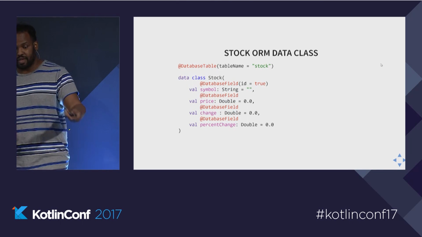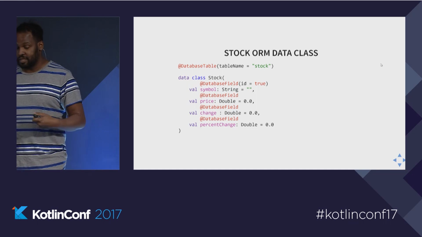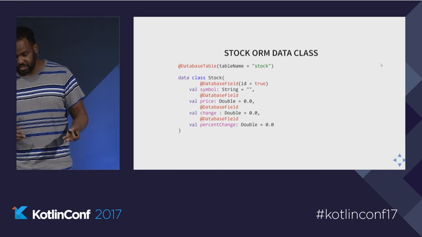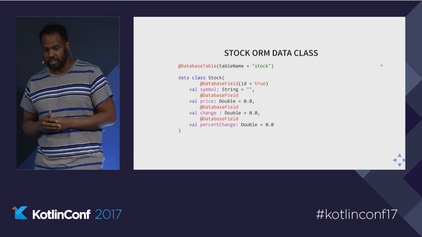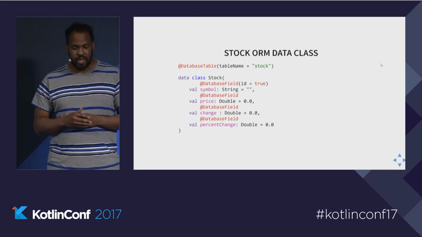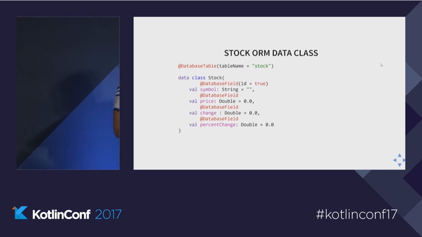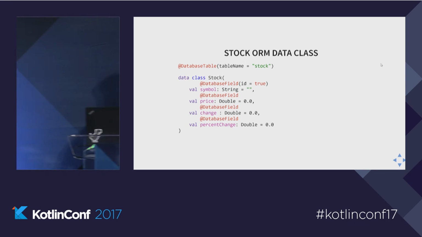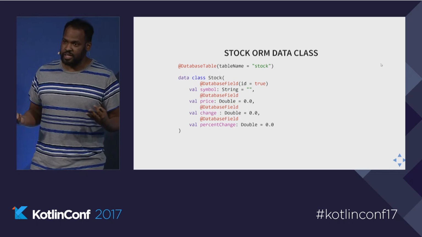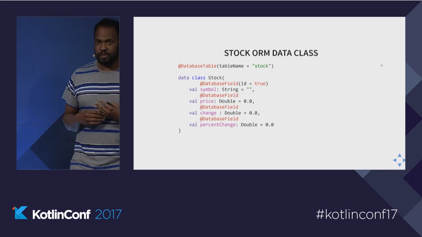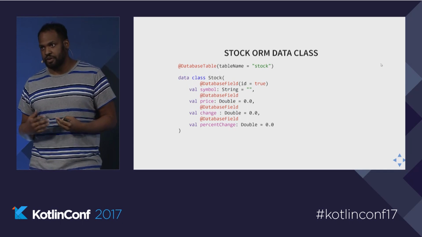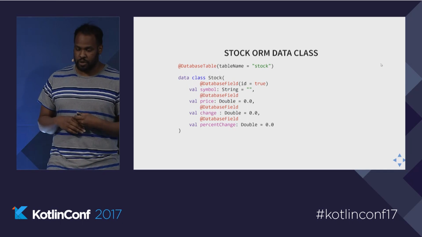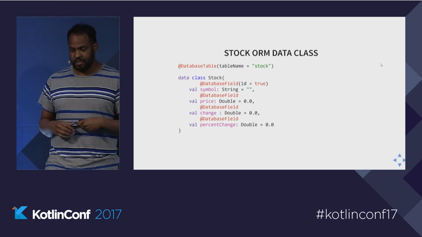So here is my stock ORM data class. It has the annotations in there for ORMLite, which are very similar to what it would look like for Room. This was kind of my second aha moment, where it surprised me that I could just use the annotations, because I'd been used to using languages like Groovy where you might have to do some weird movement around or changing interfaces and things like that.